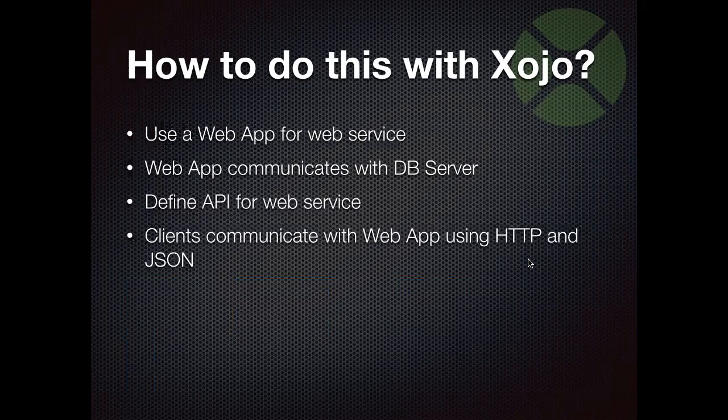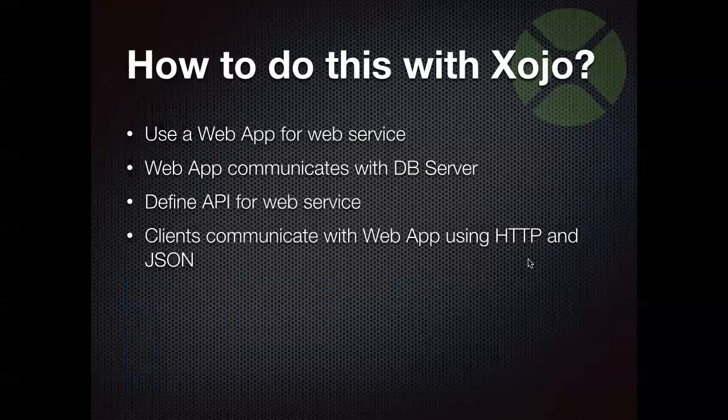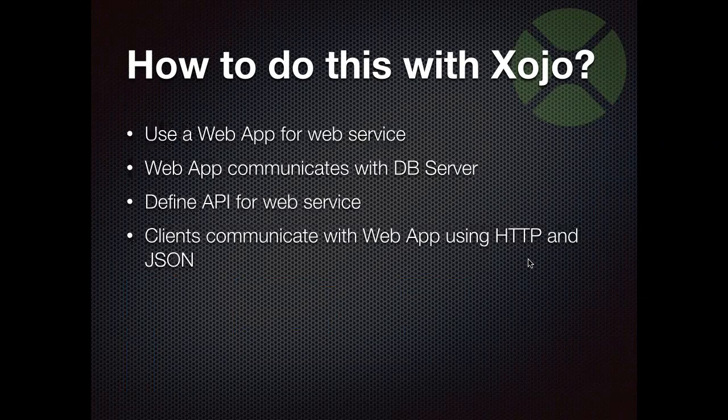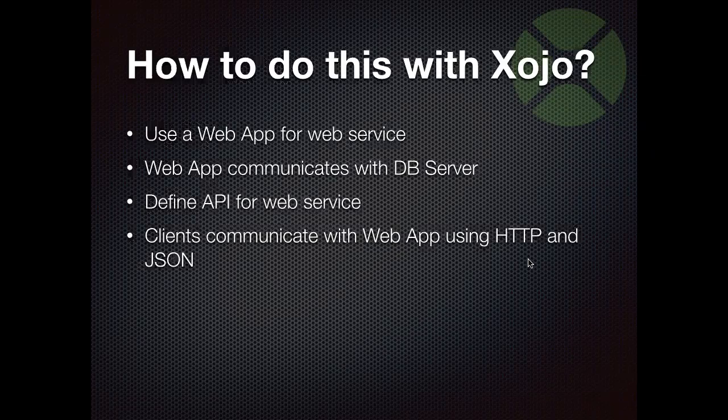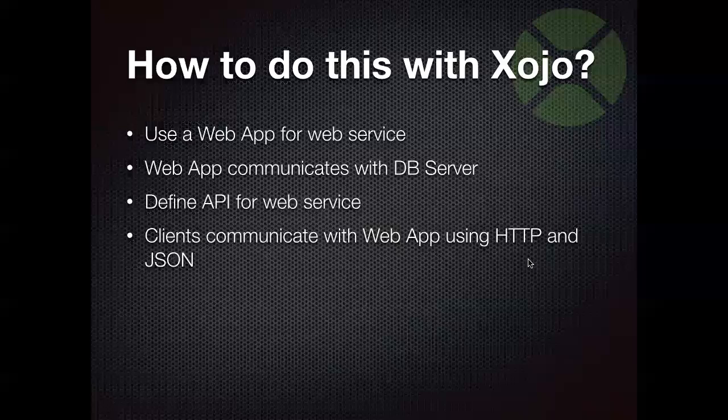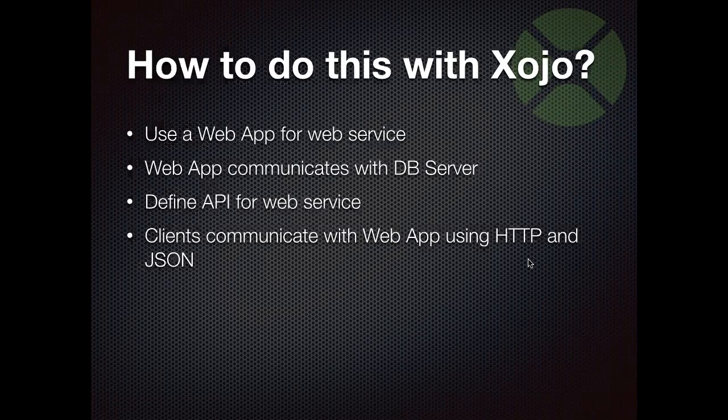I've seen lots of web servers also use XML, but really JSON is probably what you're going to want to stick with. It's more compact, so it's smaller, should be a little faster. I find that it's a lot easier to read if you want to view the JSON in something else, a text file or tools for it. It doesn't have as much stuff all over the data like XML does. And of course, in the case of Xojo, JSON is supported on all the platforms. iOS does not have built-in XML support. So if you wanted your web service to be easily usable in a Xojo iOS app, going with JSON makes a lot more sense.